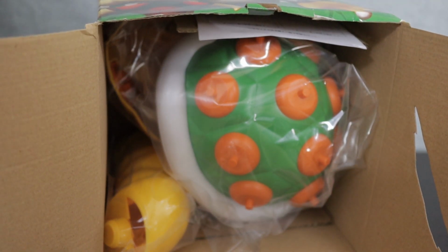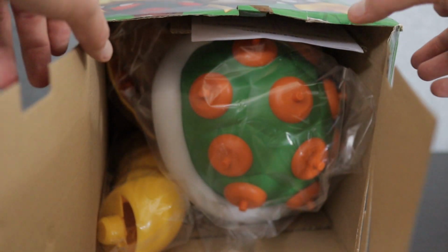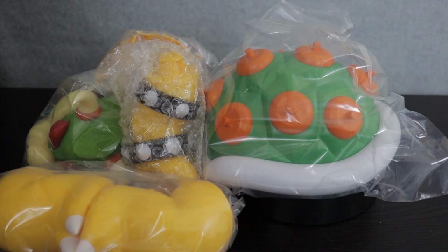Oh, I did not expect this. It would seem that Bowser is in several pieces. You know, I don't recall how he looked in the machine, but I guess I was crazy to think he would be anything besides huge, because, man, this is massive. He was so disassembled that, goodness, I don't know where I'm going to put him when he finally is all together, but let's get into plugging everything in.